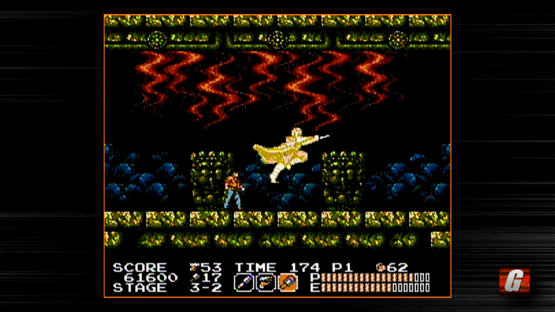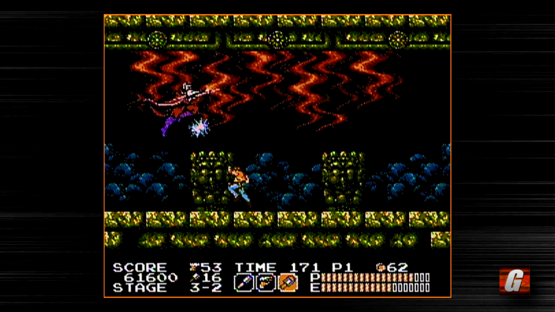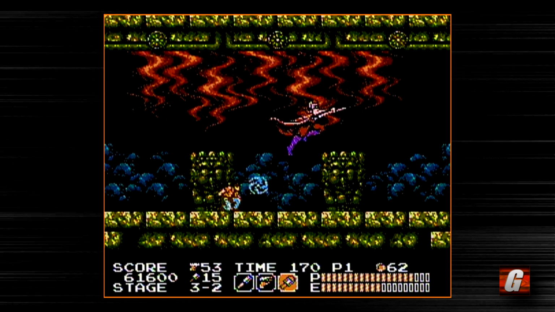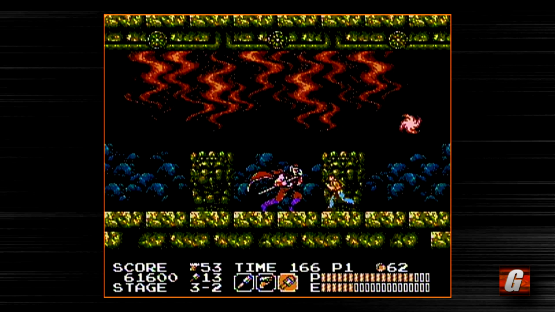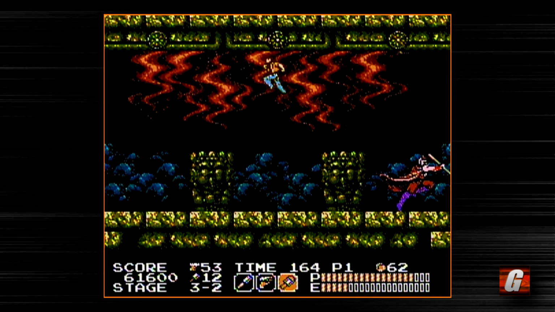So this guy, when he gets to one side of the screen, he'll just run to the other side, and if you just get near him and duck, you can notice you can just duck his fireballs.